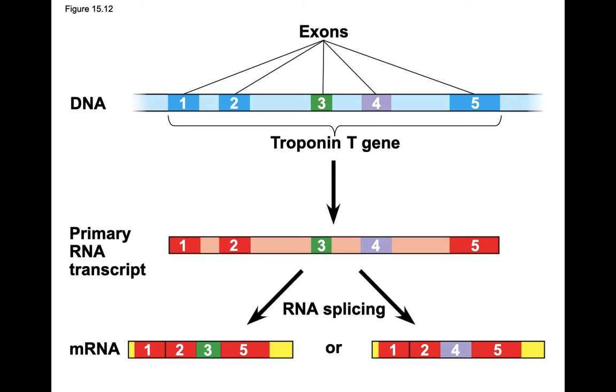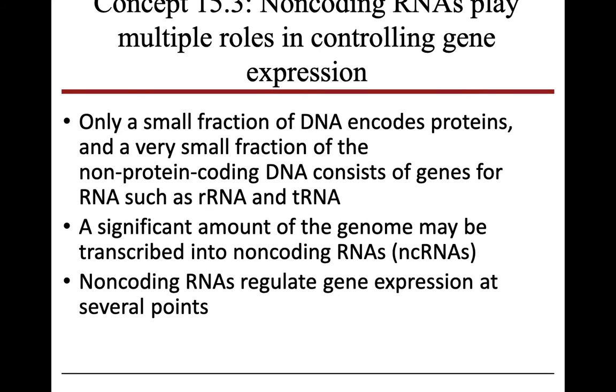Obviously, we know that we can splice RNA, so that means that we can make many different types of proteins from one RNA product, depending on whether or not we identify different segments of DNA as introns or exons. So we can make a 1, 2, 3, 5 or a 1, 2, 4, 5 protein by splicing different segments of RNA. And we do this by creating different types of spliceosomes in different cells by themselves being regulated by different genes. So all of these things come back to other genes being expressed simultaneously to produce these control elements, these transcription factors, or these spliceosomes that then go interact with very specific RNA products within very specific cells.